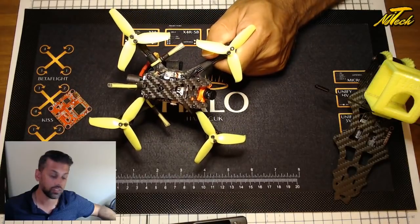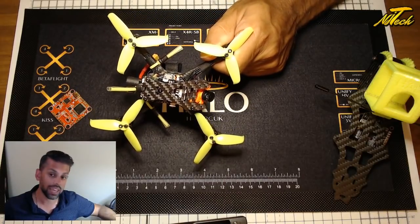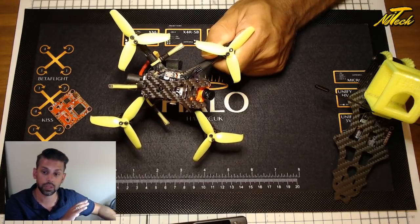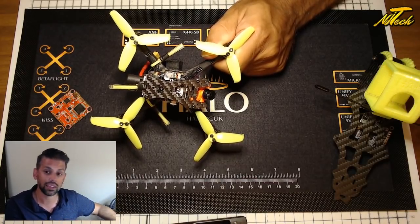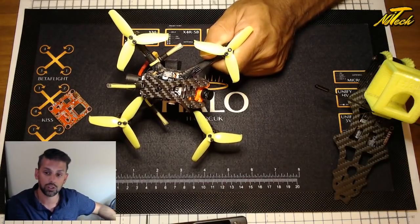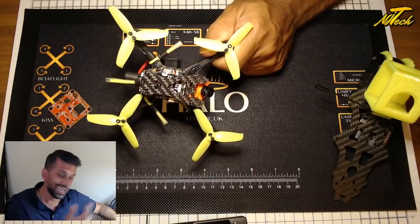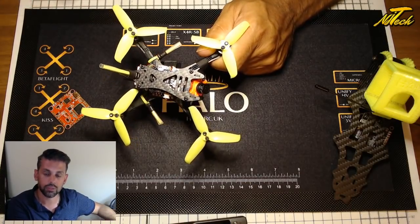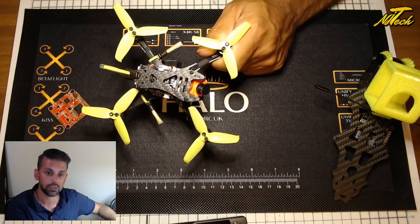And as I mentioned in my review video, just running these without the PID controller in the loop, so just running from the motors tab, that bypasses the PID controller. Even doing that, they get hot, which shows you that these motors are just going to get hot. As soon as you put a PID controller in and they stabilize the quad, it's going to get hot. So I'm just trying to do everything I can to keep the filtering as smooth as possible so I could raise the PIDs.